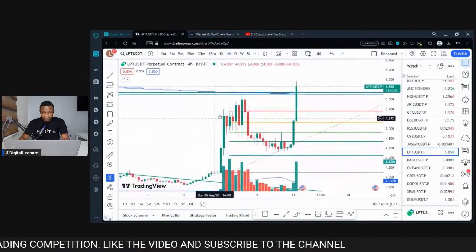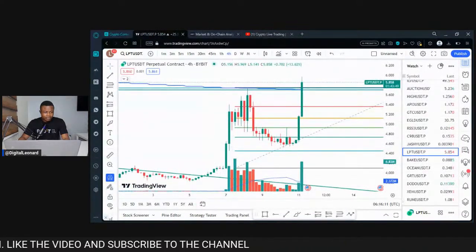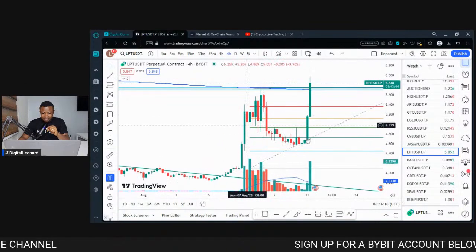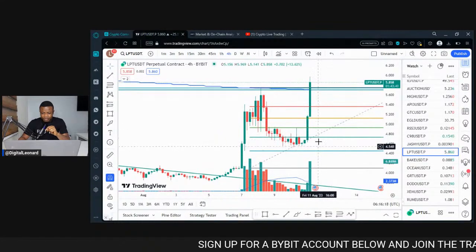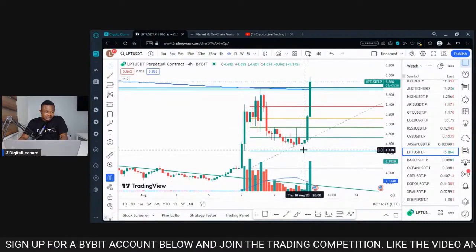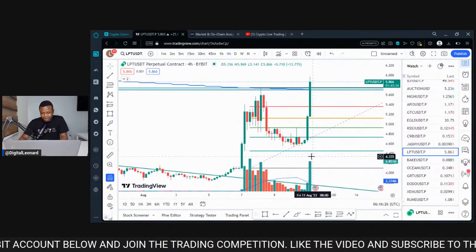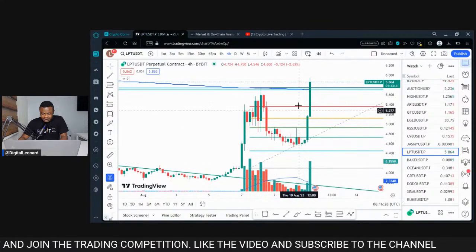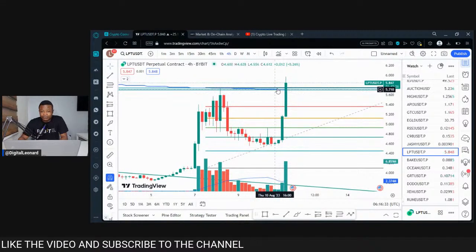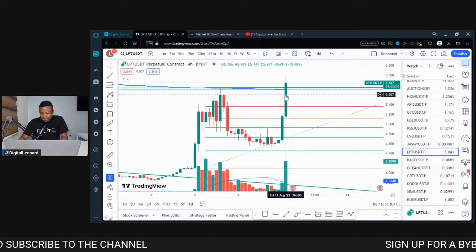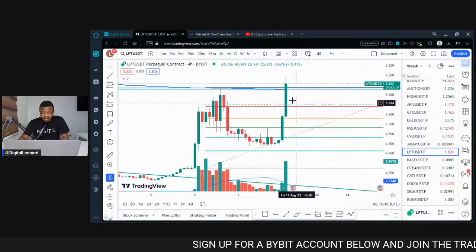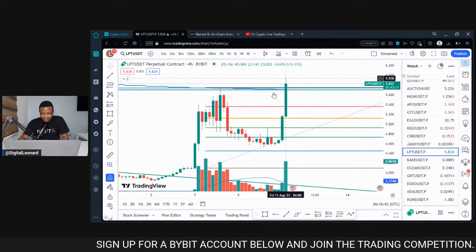So yesterday we were looking at the LPT token. One of you recommended that we look at it. We looked at LPT yesterday, and we were looking at the 618 level, which is exactly where we had that bounce. We had the rejection at the 618 level to the upside, and currently we are at the 200-day moving average. The 200-day moving average is serving as support, resistance right now.